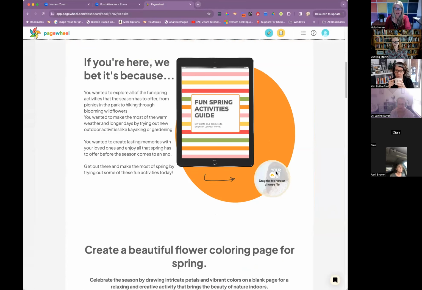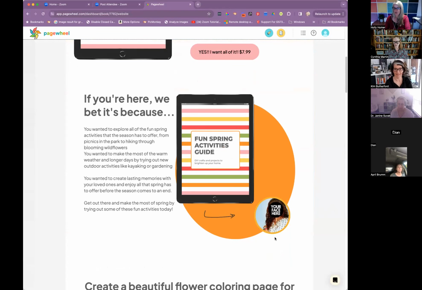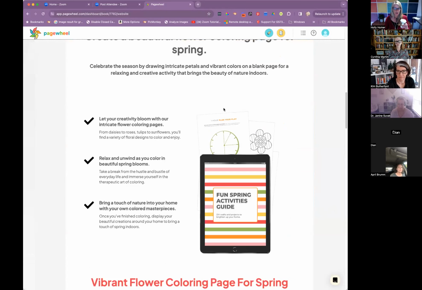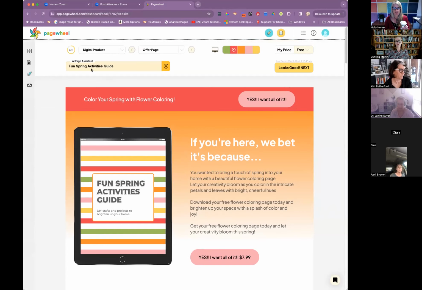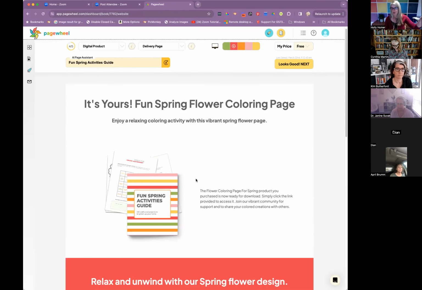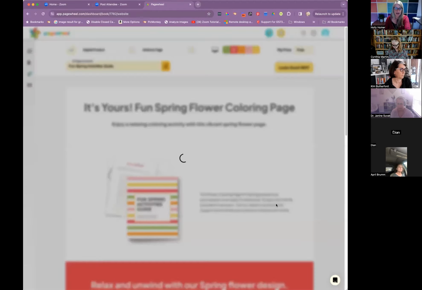Oh, here it is. So then you don't have to use Rachel's face. You can upload your own face here, which is awesome. But look, I love that layout, especially the big orange circle behind it. So then you could just go in and delete the one that you're not going to use, or hide it. So awesome. All right, let's go into the delivery page, and we'll make sure we get that video function going. Let's go to Look Good next.